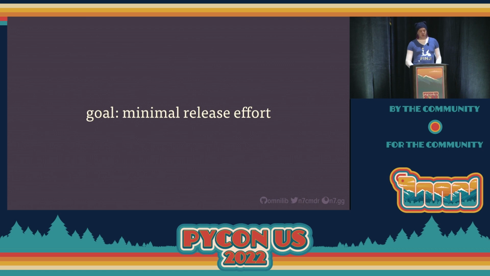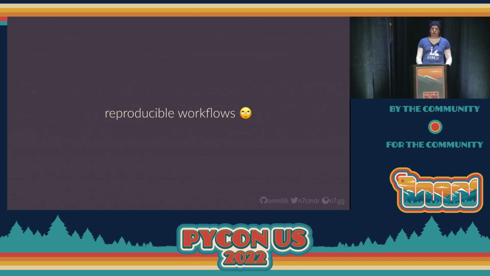But picking a version number is only the first step. There's a lot more that can go into a release than you might expect, so we want to automate as much of that process as we can as well. And like our development processes earlier, we want to have reproducible workflows. You shouldn't have to figure out and piece this all together every time you get a new laptop. At the very least, document the necessary tools and steps to publish a release so that future you can just refer to your documentation. But we can do more.